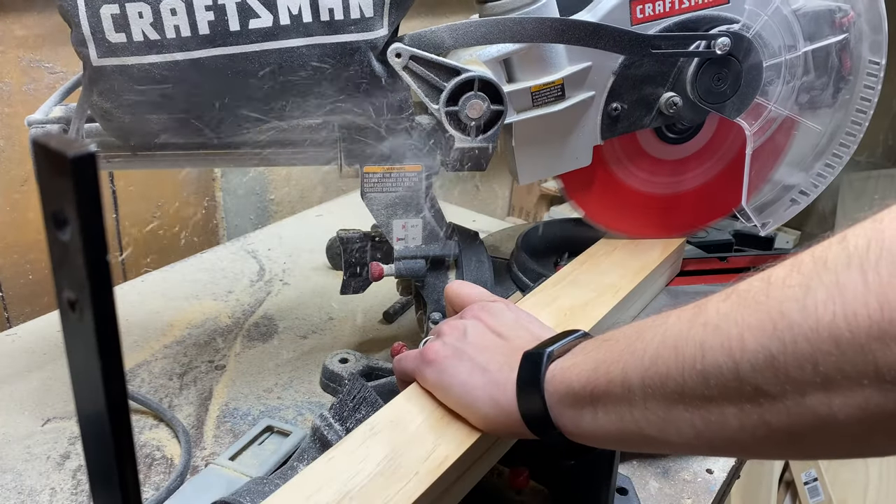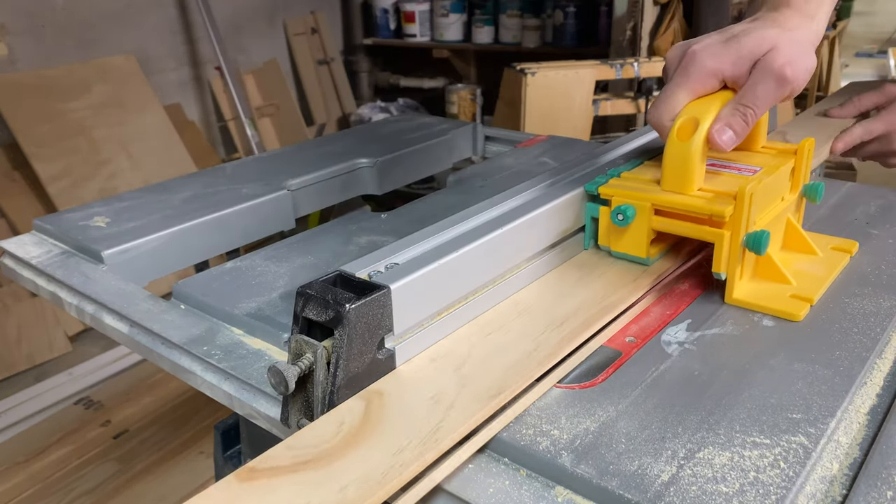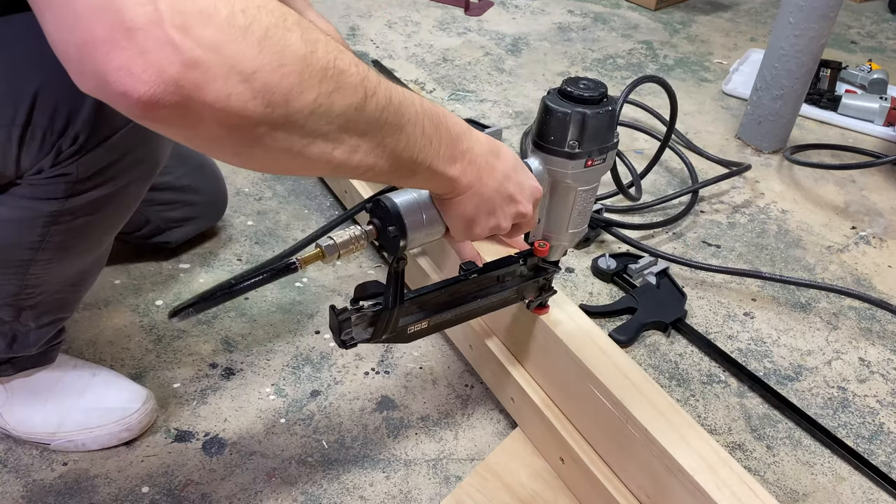To add the table lip, I'm adding some one-by-three. My pal likes how the video he saw did the lip, so we're going to chamfer the one-by-three on the table saw — very straightforward, don't need a router or anything like that. Once that's complete, I can flip the whole thing over and use that to attach the one-inch steel strips for the magnets, then put on the two-by-six. Since these are going to be visible, I went for 45-degree mitered corners for a nice sharp look. They then attach to the foundation with some glue and brad nails.